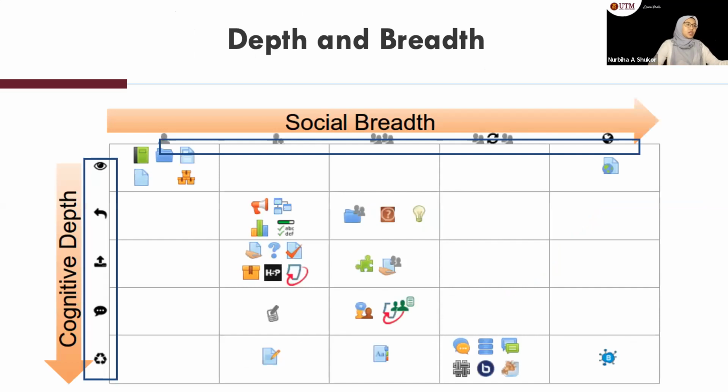Macam mana dia kira? Dia macam ni. Okay. So here we have tadi cognitive presence and social presence. Jadi apa yang dia buat adalah, ini adalah icon-icon. These are all the icons in Moodle platform. Okay, I'm sure all of you are familiar with this icon as well. Okay, yang ini adalah icon untuk book code. Ini, okay, yang ini adalah untuk link or is it resources? Yang ini adalah untuk file.